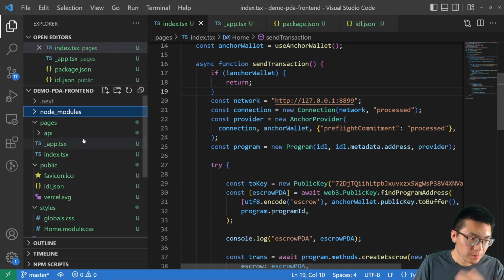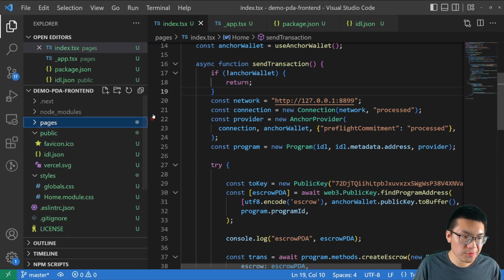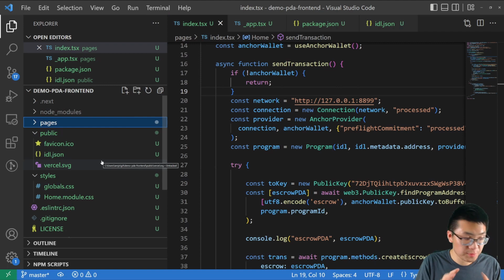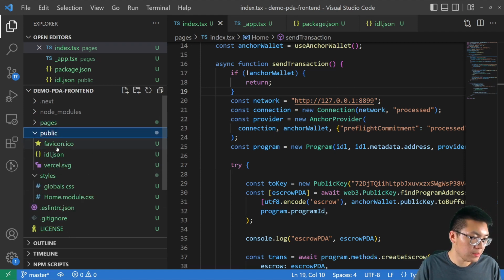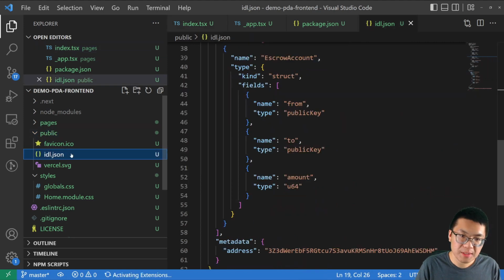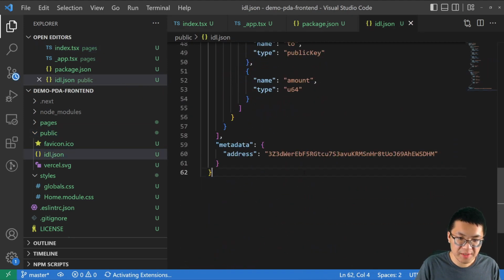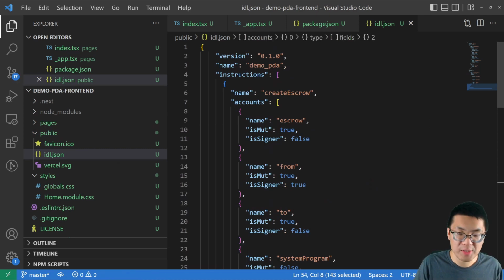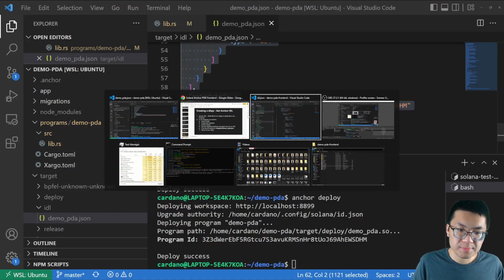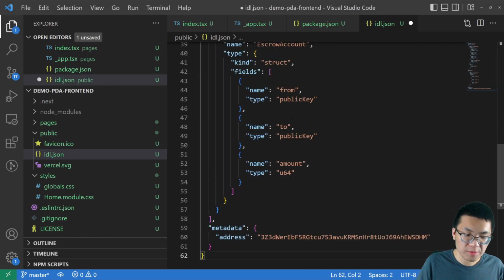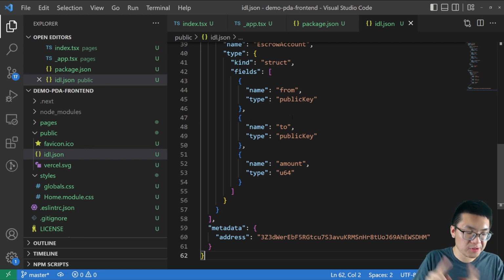Anyways, so we are opened up on the root directory of our project. And this was directly taken from the starter project from the wallet adapter. And what I did was inside the public folder, I made a new file called idl.json. And what I did over here is, see right here, we have the IDL from our smart contract. So all we need to do, we didn't do it before, was copy and paste the JSON file from our smart contract, and then paste it over here in our front end code, and save. And we'll use this later to be able to talk to our smart contract.